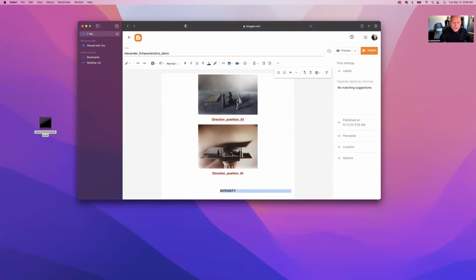Hopefully that made sense. What I did again was I mistakenly typed in direction under direction, instead of breaking out of the caption mode, which is what I was in typing here. I just hit return. So I was adding new photographs to a caption, which I didn't know you could do, but that's kind of cool. But that's not what we wanted to do. We wanted to come back up to the image itself and hit return.